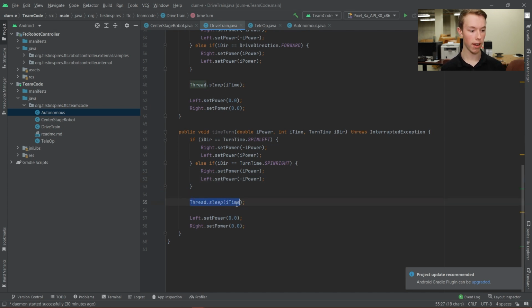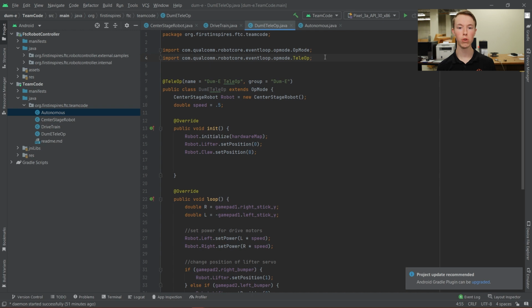And then we have a Thread.sleep where it tells the program how long to run, and then once that time is reached, it tells the function to stop again.